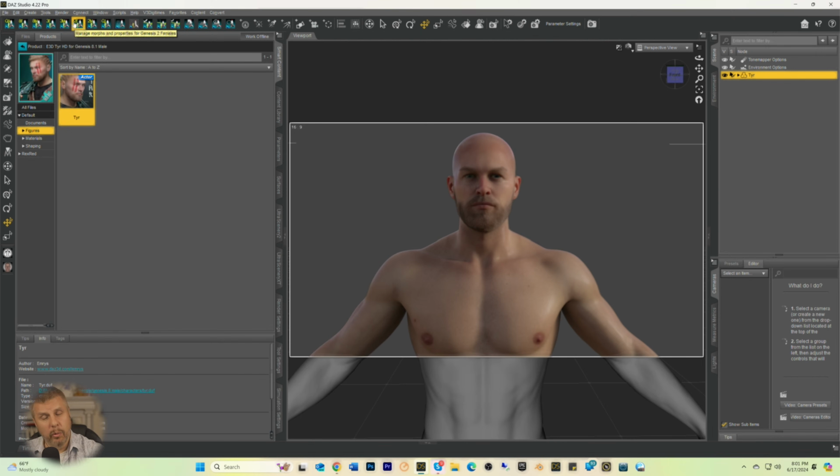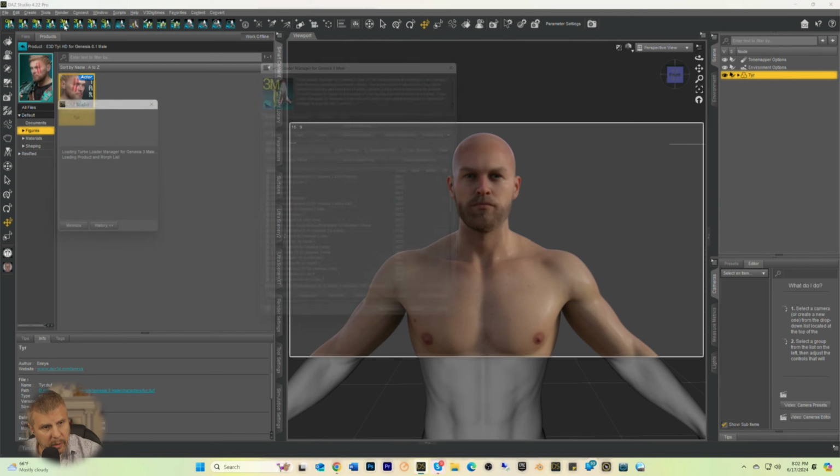It puts the word backup on them or something at the end, so that Daz can't see them anymore. It renames them. And so when I moved my characters to the other drive, now Tyler is a Genesis 8 male.